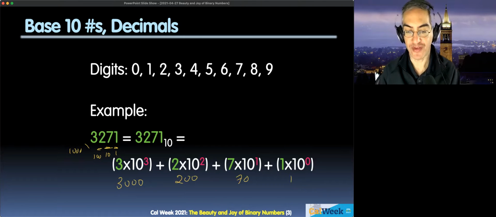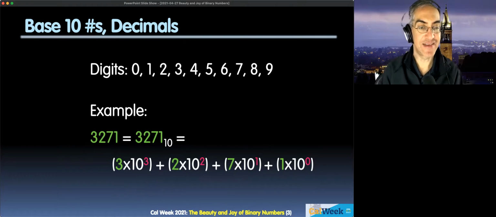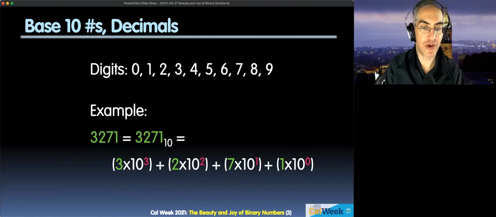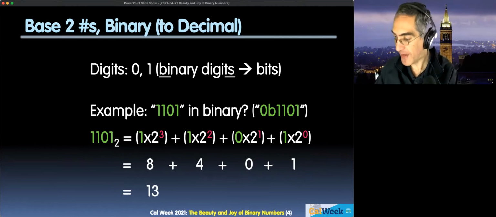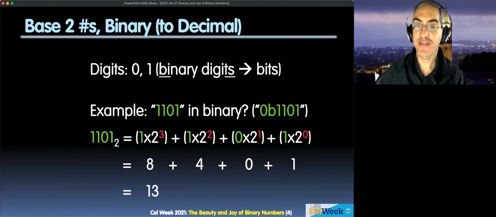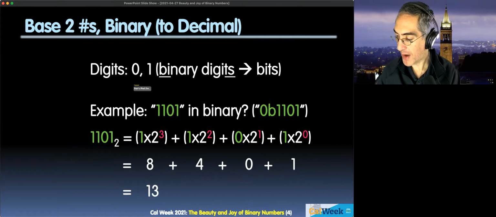But that's why we do this. You might say, Dan, this is silly, why are you going so slow? Well, watch what happens as I then move to, drum roll please, binary. Not everybody raised their hand and said they know binary, so let me go slowly. Because this base is base 2, which is smaller than base 10, we start at 0 and count up 2 different digits: 0 and 1.